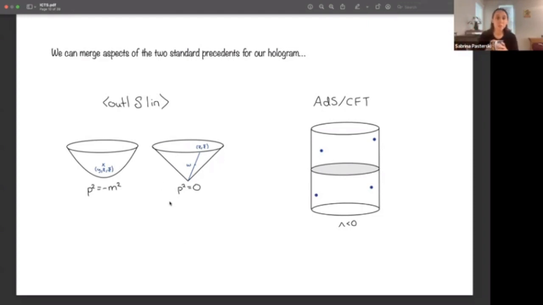That would make sense if you actually had some rules for evolving or determining a consistent S matrix strictly in terms of the on-shell data. So it's a different reorganization of the S matrix, if you wanted to make it seem more like how we would normally view a hologram in the more familiar context of AdS/CFT, where we have some cosmological constant, and maybe the wrong sign compared to what we see in the real world. But in that case, the codimension there is coming from the fact that the dual CFT has some operators on the boundary. And so we can reconcile at least that aspect of these constructions, which is we can go from this codimension one set of on-shell data to some correlators in the boundary, especially more clearly in the massless case.